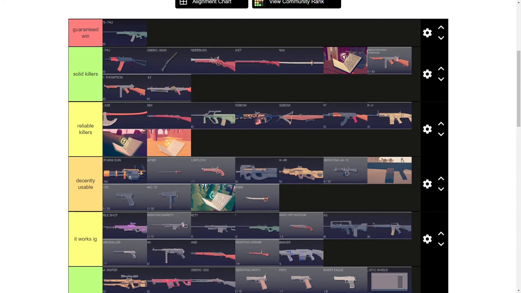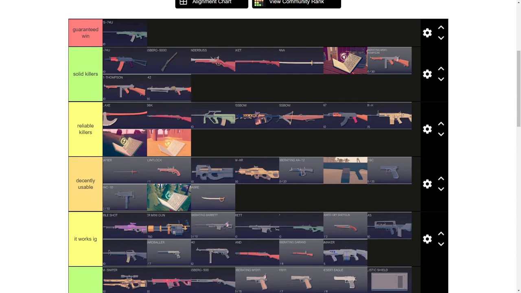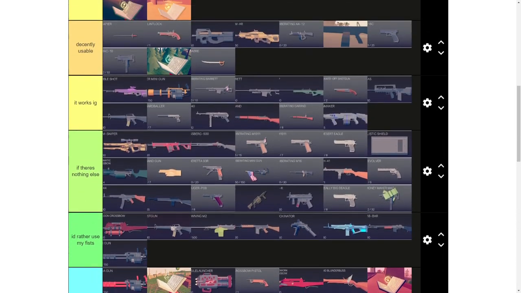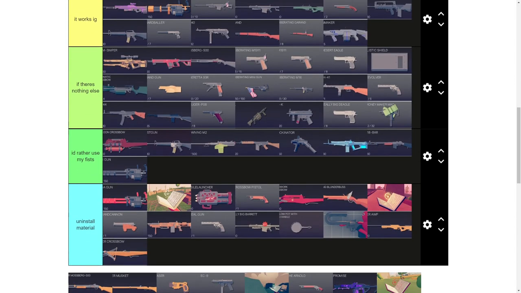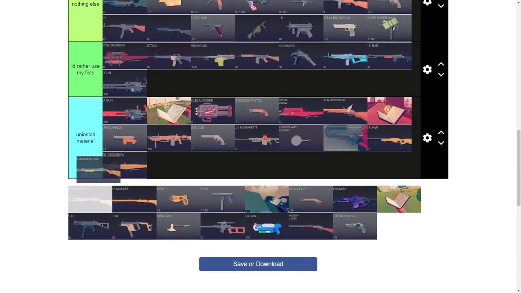The double shot's better than that. No, it isn't. But it works, I guess. Fine, here. The problem is that it wastes taser ammo. It does, but you just tap it. What's the point of having a minigun? Now next, the Taser Mossy is a guaranteed win.